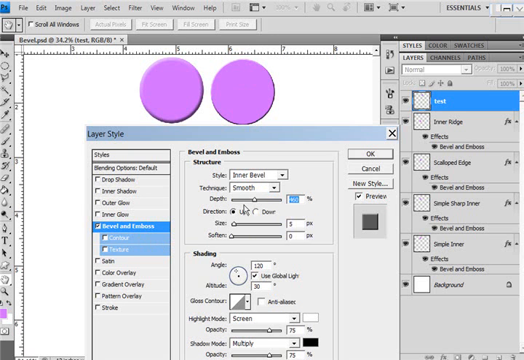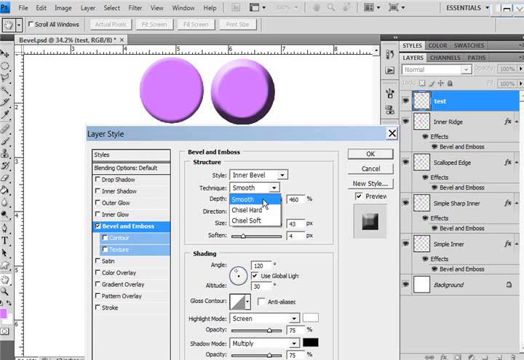It's not making much of a change there. Here, size. There's the size. So if you want your bevel to be coming up or down a little bit more, you want to soften it a little bit, basically you just have to play around with these. Here you can make your bevel go down instead of up. A whole different look. That looks a little funny. I don't really want it that high.